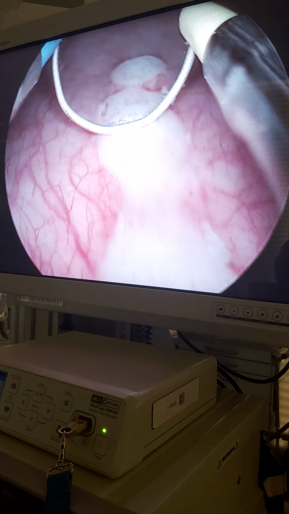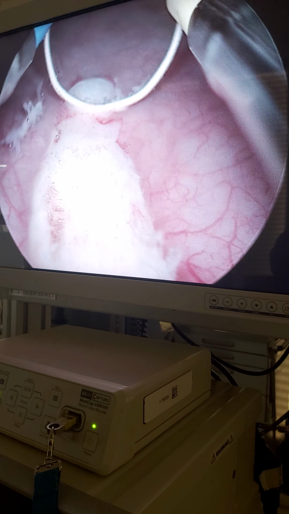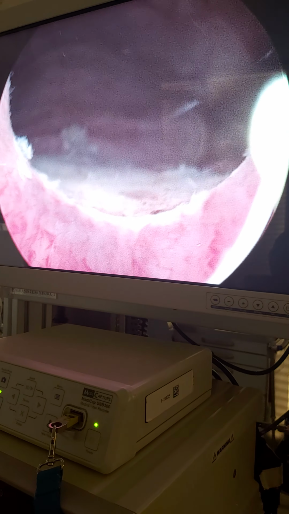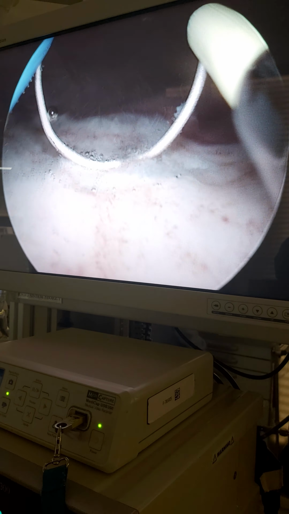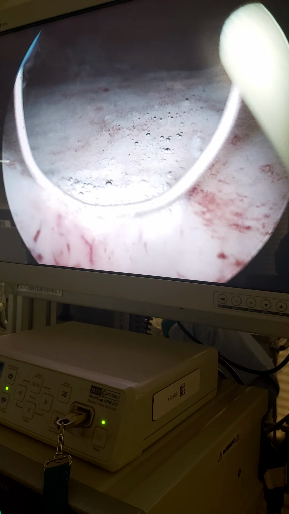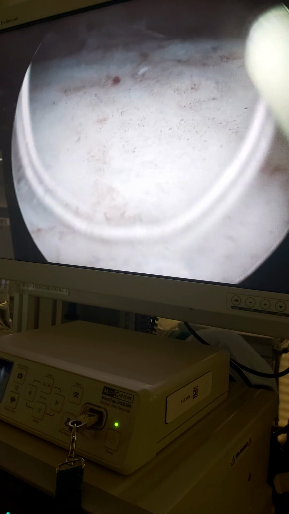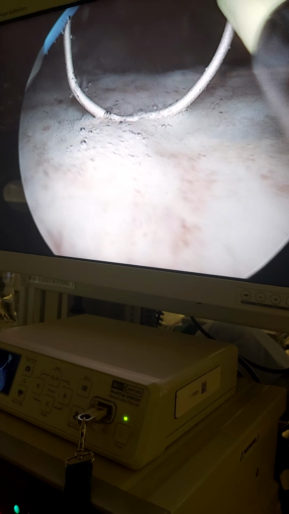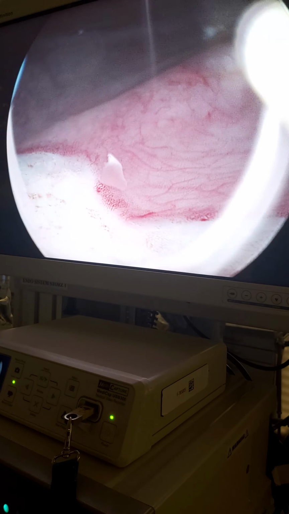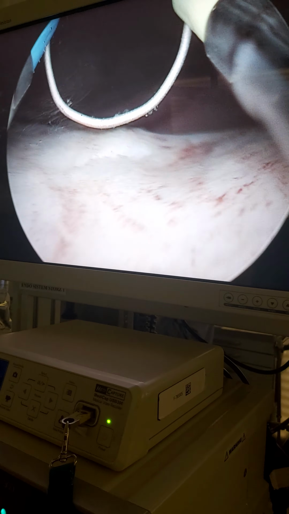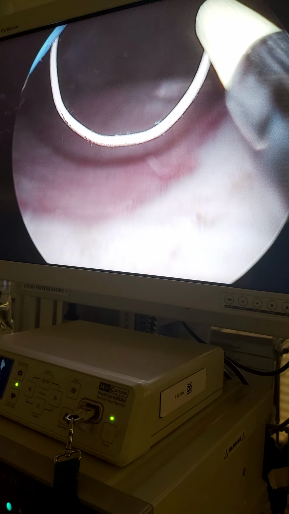And I hope she will have a nice recovery. We have to make a comment and conclude that this weakness is enough. We are an experienced team here. My nurse is also joining the operation with me in every case, and he is commenting to me whether this is enough or not.